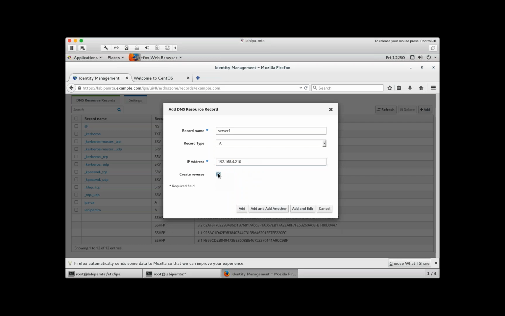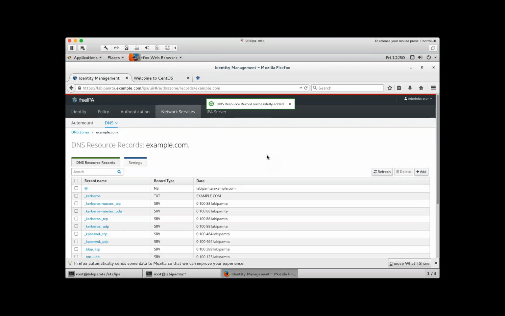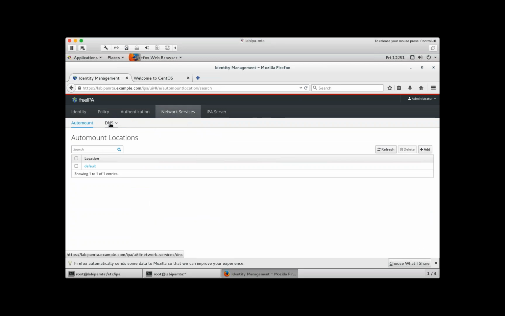Good idea to create a reverse zone as well, and then you click add and you repeat this procedure for all servers that you need to add to the environment. Basically, for what we need to know to pass the RHCSA and the RHCE test, it is IPA users and it is the network services and DNS that is important. The other options are very nice to know.